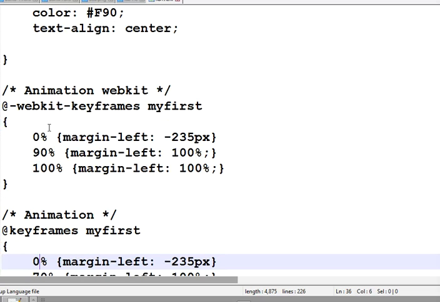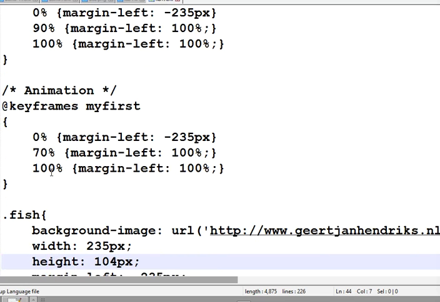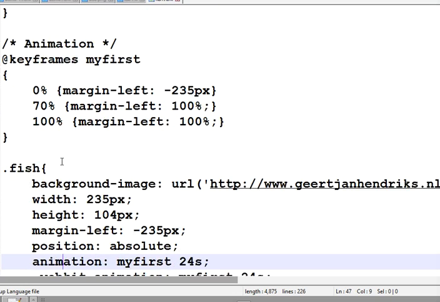Now we are discussing the animation: 0% margin left, 90%, 100%. We have taken three margin-left values for the keyframes, and again for the animation purpose we are using the second frame, that is 0, 70, 100%. So we are making a 20% delay from the margin so that the fish can appear easily. For the fish we have taken the background image URL from a particular website, and that link we have added. That image is not saved on the computer, we have taken it directly from the website link.